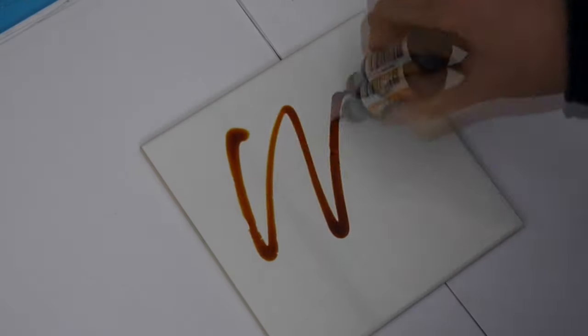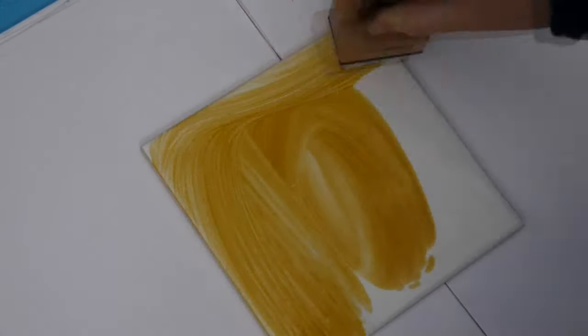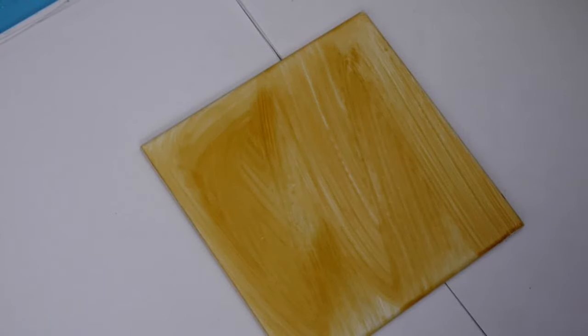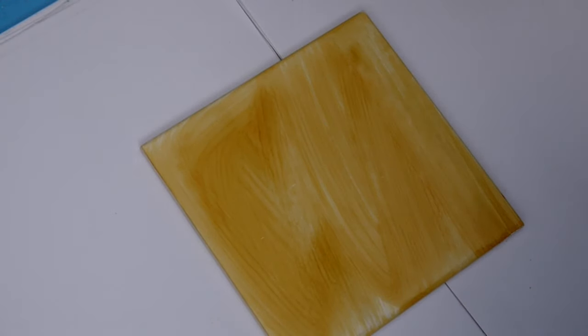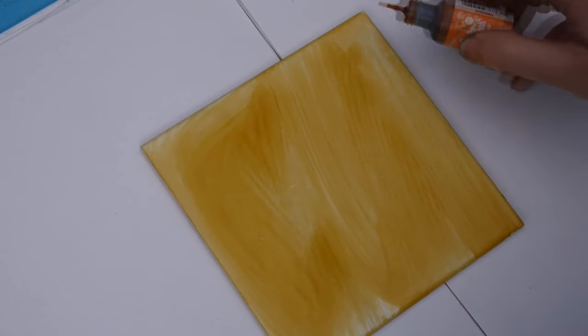Okay, so we're going to do another tile now. This is going to be using our warm collection of alcohol inks. So starting again with the butterscotch, just take that over, blend that straight over to the tile, and then we'll start now with the sunset orange.